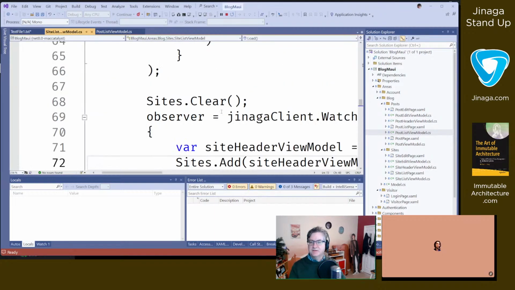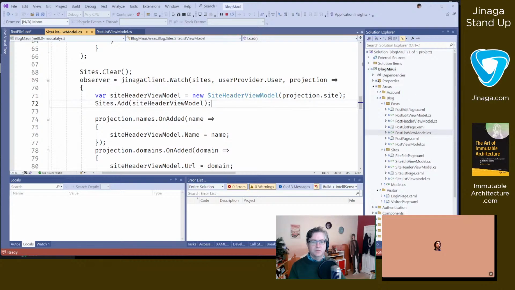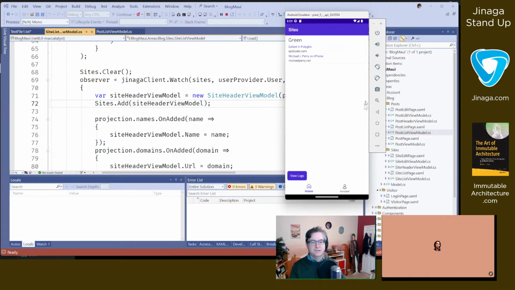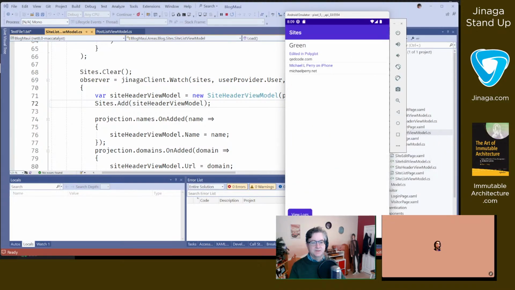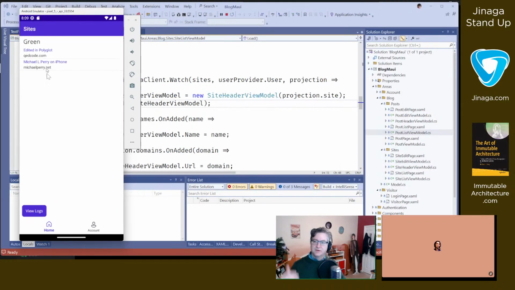So in this case, we used JinagaClient.watch, and so we get back our projections, and we add them to the observable collection. So they show up in the view.